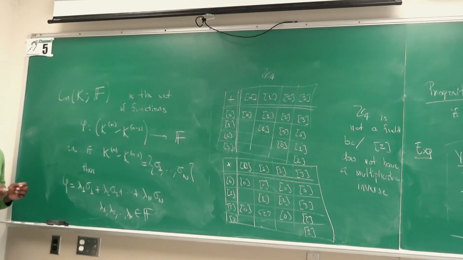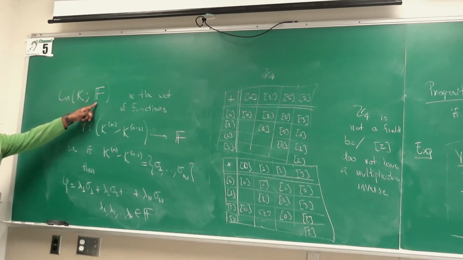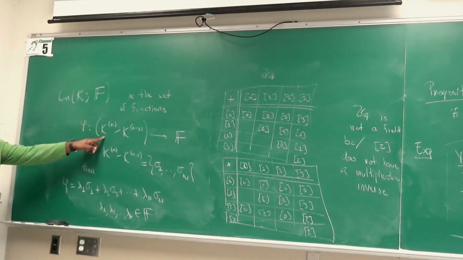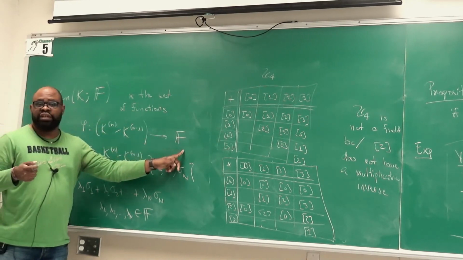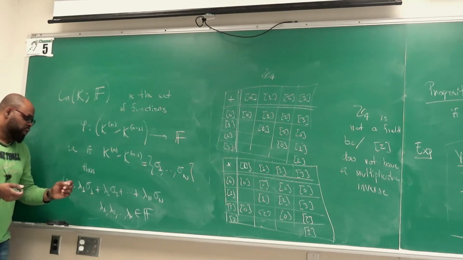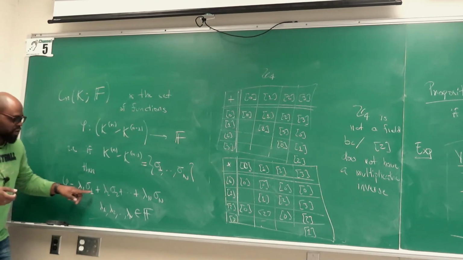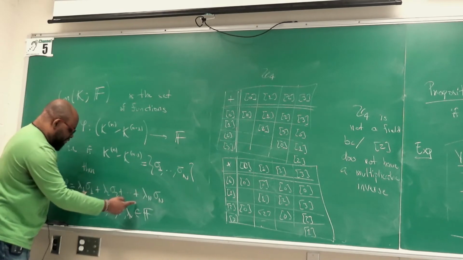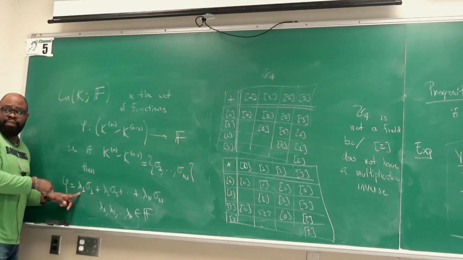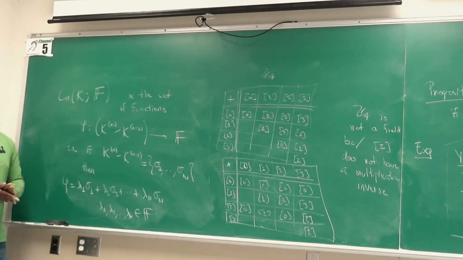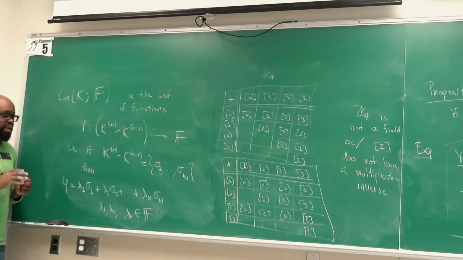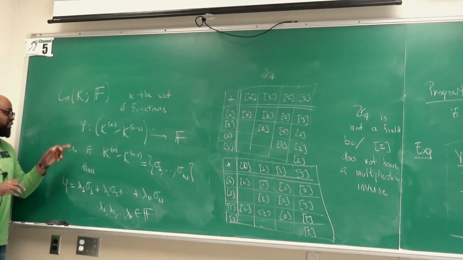Right? So again, just to bring you back to the things that we've seen before, when we were defining the chains over the integers, we were thinking of functions that to every n simplex give you an element in Z. Now we're going to give you an element in the field. And before we wrote our n chains as linear combinations of the n simplices, and the coefficients were integers. That's what we had before. What we're going to have now over F is that our coefficients can be elements in the field. Okay? That's it. But now we're in linear algebra land, because now this is a vector space.